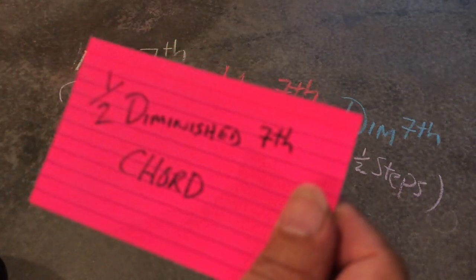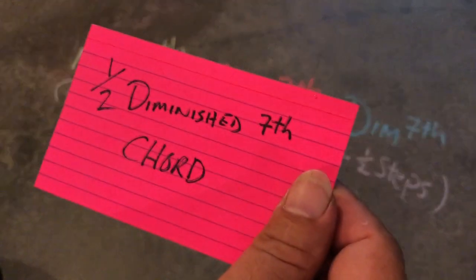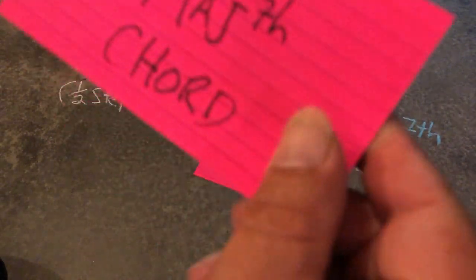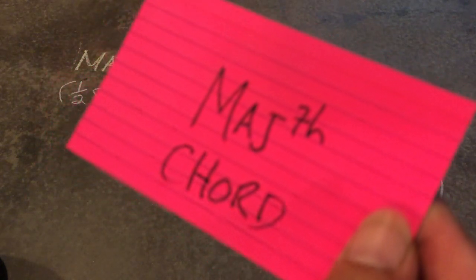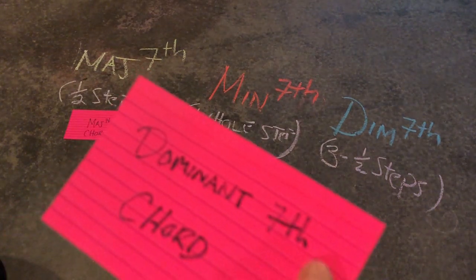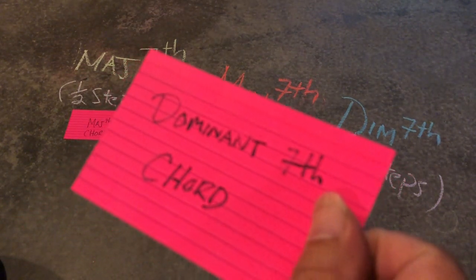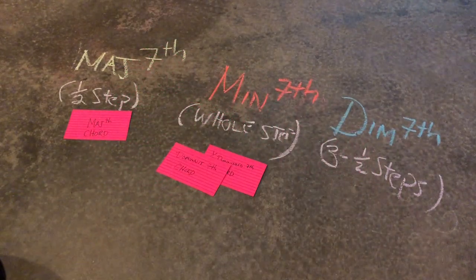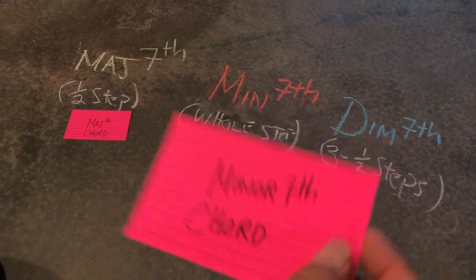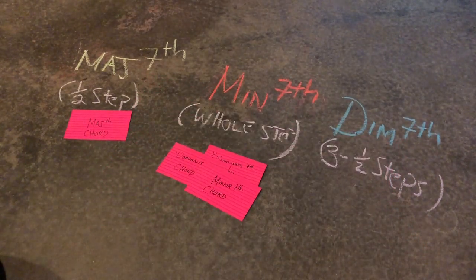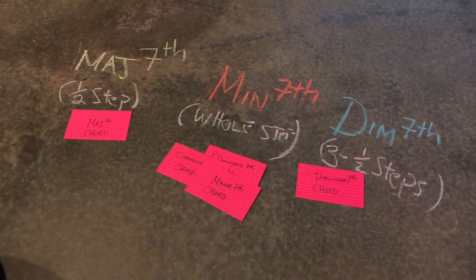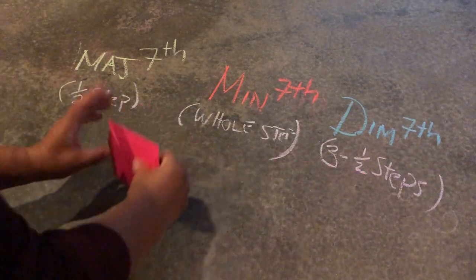Half diminished 7th chord. Well, it's not major or diminished, so it's a minor 7th, or a whole step down to the 7th from the root. Major 7th chord. That's the one that's got the major 7th in it. How about the dominant 7th chord? It's got a major triad, but it's got a minor 7th. Okay? Minor 7th chord. That's also got a minor 7th in it. Whole step down from the root. And the diminished 7th chord has a diminished 7, which is 3 half steps down. One more time, and then we'll move on to another video.